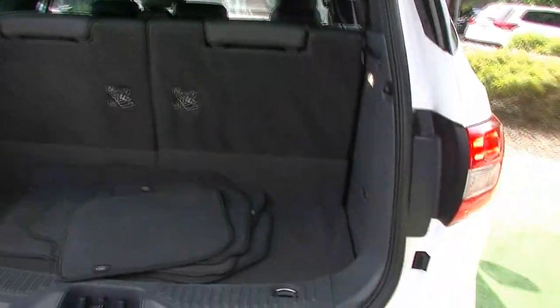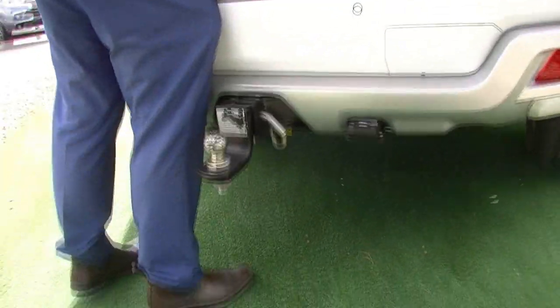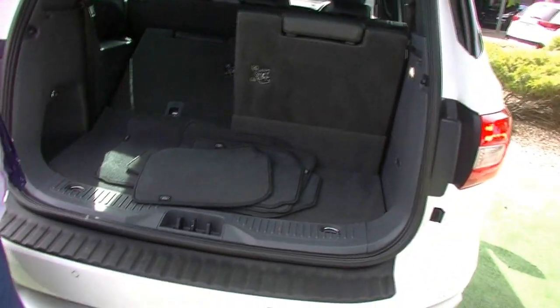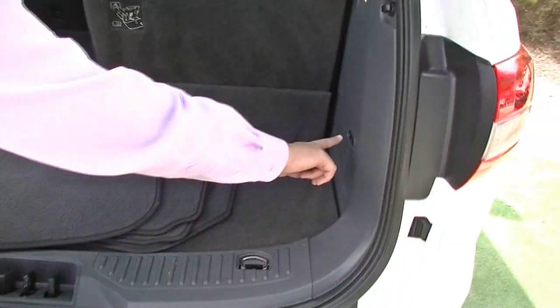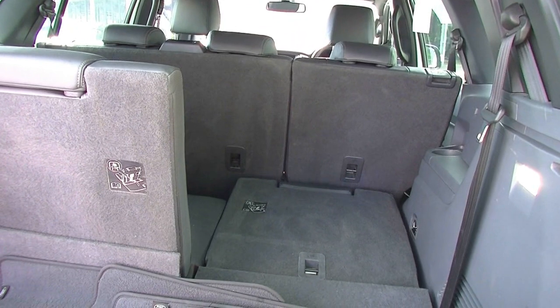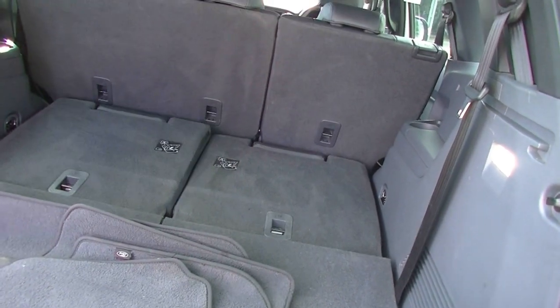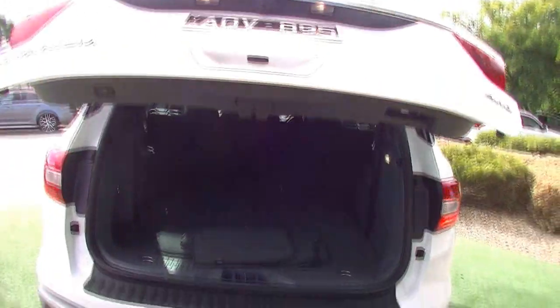This vehicle is a 7-seater as well, so you do have the 7 seats back here, and you do have your genuine mats as well. The spare tyre, you ask, that's just underneath the vehicle. We're not going to show you that because... And to put the seats down, you've got a nifty feature here that we just press these buttons and it folds them up and down for you automatically. And down we go. It's pretty cool actually. Alright, let's close up the boot. You can just press the button or double click the key again.